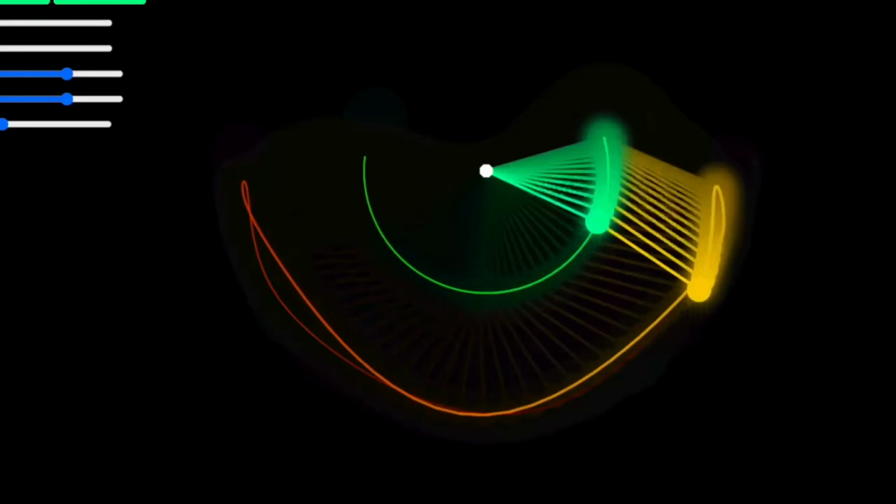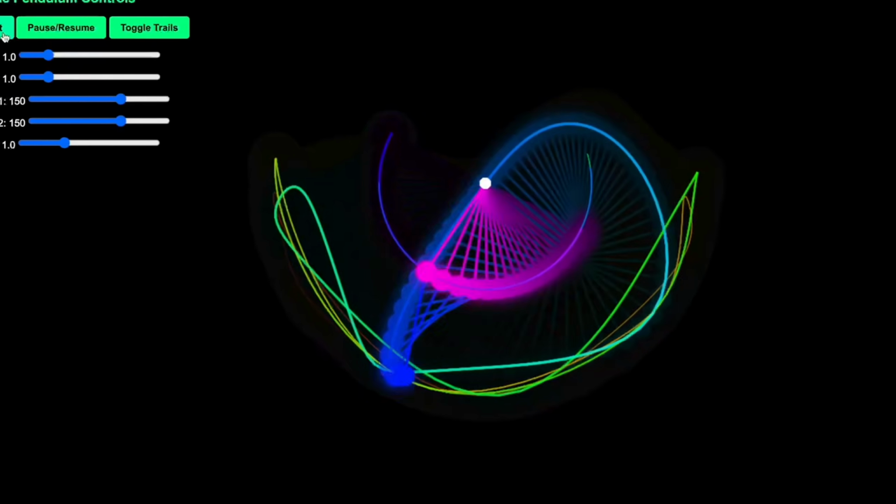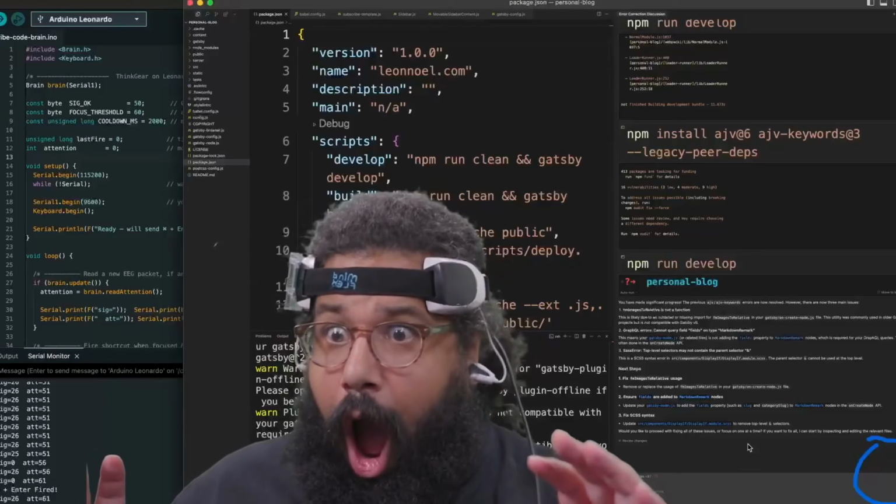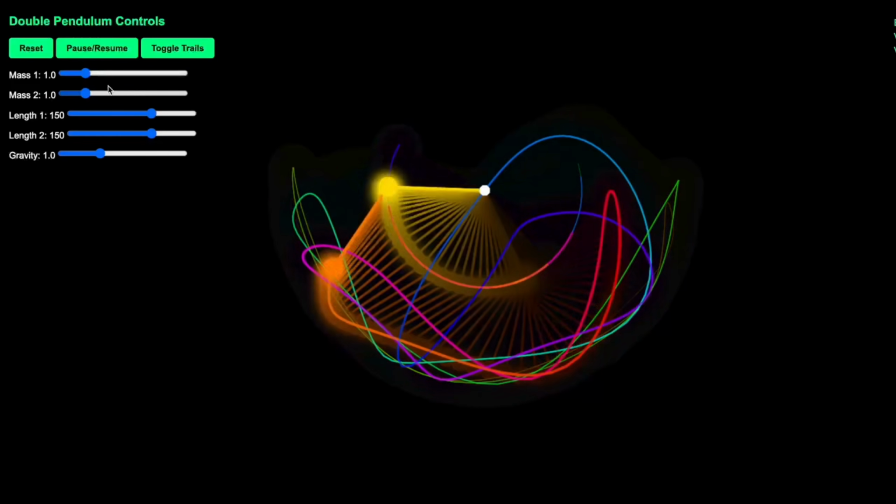Anthropic dropped Claude 4 yesterday, and the results for people who do vibe coding or AI coding are pretty incredible. This release was specifically intended for software engineers and people who want to be power users of this model to write code. Now, there was a bit of a hiccup though.